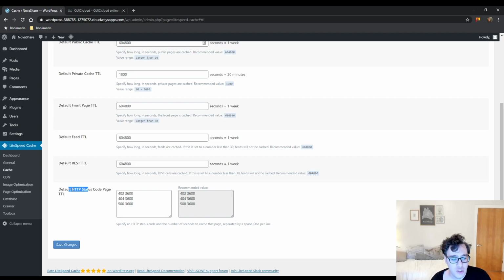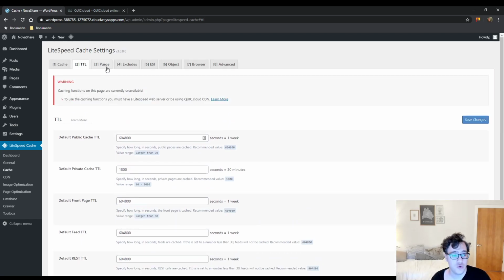And then you have the default HTTP status code page. This will specify an HTTP status code and the number of seconds to cache said page. So your 404 page will be cached for 3600 seconds. That's an acceptable amount of time. If you have a 404 page that's getting hammered a lot, this can severely reduce the impact on your server. 404 pages are typically bypassed on cache using something like W3 Total Cache, and that's to avoid serving a 200 as a status code instead of a 404. This plugin, though, you don't have to worry about that with the 404 page. So 3600 is an acceptable lifespan for it to be cached.